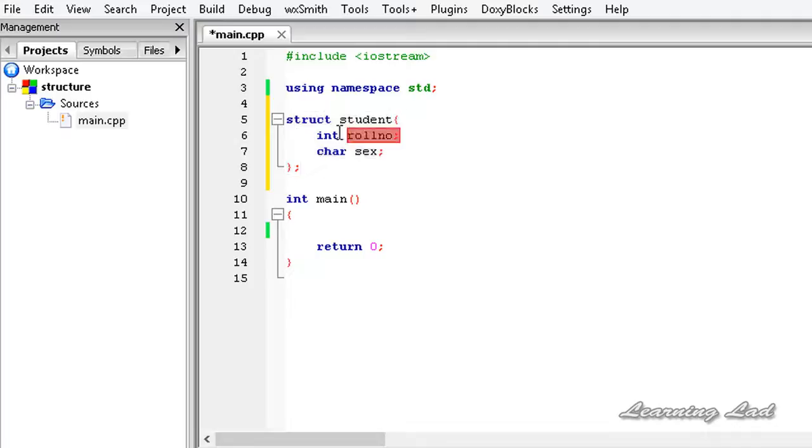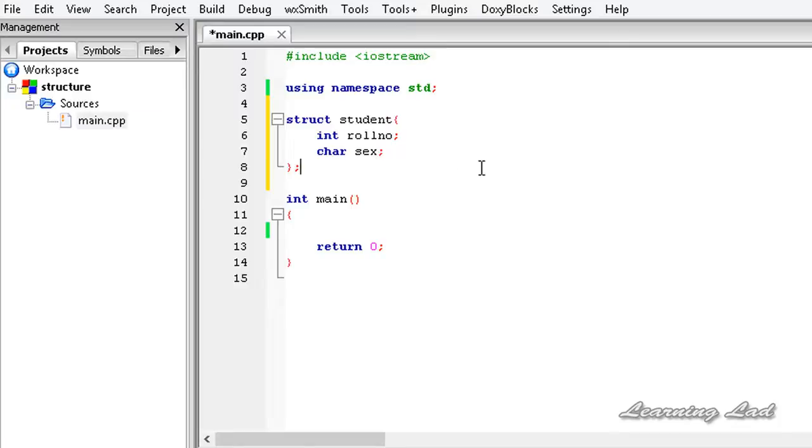Here, a member of a structure can be a variable, an array, a structure, or a union, which we're going to learn in upcoming tutorials. The next thing I want to teach you is, when we define a structure globally, outside all the functions, the structure is available to all the functions in our program. If you define this structure inside the main function, then you can access the structure only inside that function, the local scope versus the global scope.